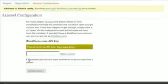I'd also recommend clicking this, and that way it's not going to take up disk space. It will get rid of any posts that are more than a month old, and that way you're not taking up valuable web real estate that could be earning you money with spam comments, because you may find that you don't actually come back to your blogs that often. If you don't click this, it means you've got to go to your blogs every few weeks and just clear out all the spam comments, which, to be perfectly honest, you don't want to be doing. So go and get a free API key and put it in here, and then when you've done so, click on update options.